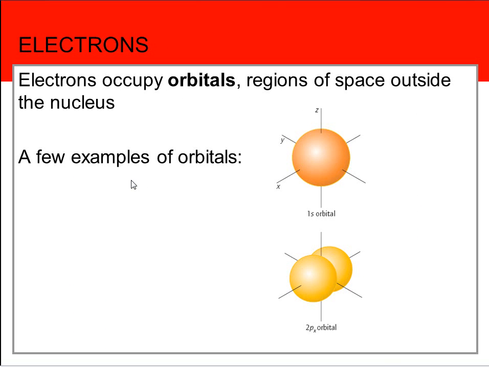A freshman chemistry course for science majors would contain a much deeper discussion of orbitals, but in our case, we can understand that orbitals can take on a few different shapes. For instance, what's called an s orbital is a spherical shaped orbital. What's called a 2p orbital essentially looks like a dumbbell, something you'd use in weightlifting. It has two lobes, one on either side of the center of the atom.